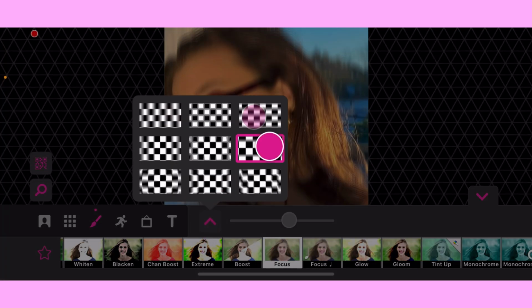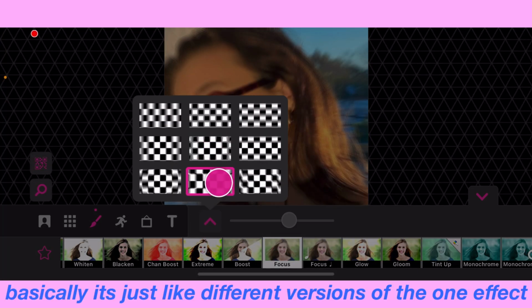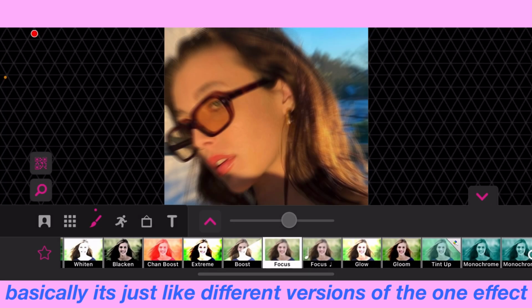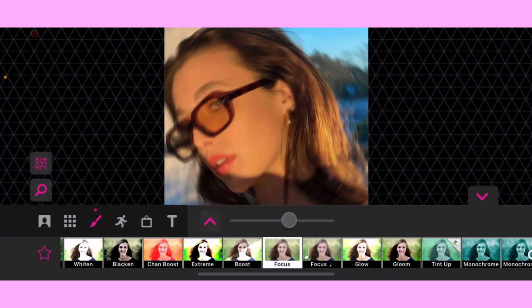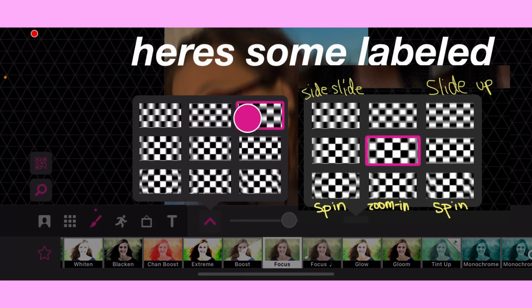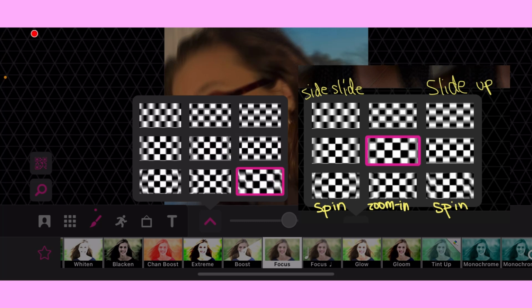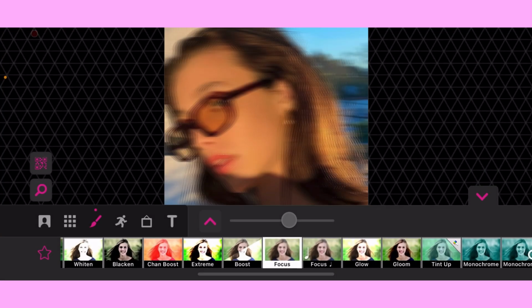So now that you've clicked on focus, if you click on this arrow right here, there are all of these options that appear, and basically it's just different versions of the one effect. So if you click on this one, you use it for a spin transition. But if you click on this one, you would use it for zoom in transition. So each of these different versions are for different types of transitions. So this one would be for a slide transition.